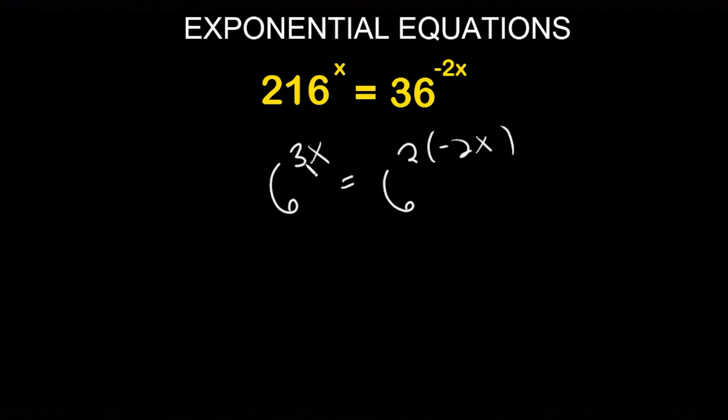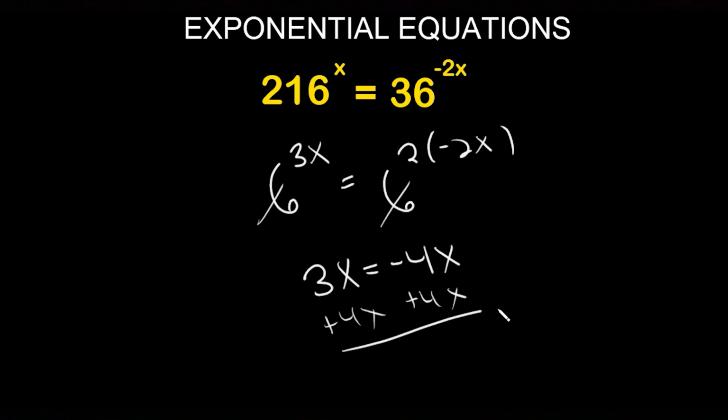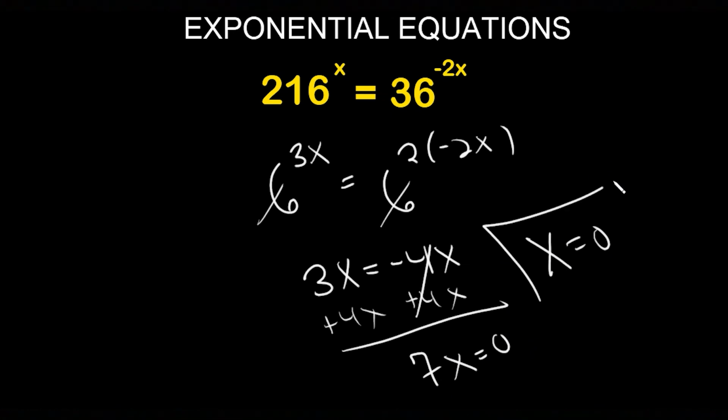My bases will cancel out here. So cancel, cancel, I'm left with 3x equal to negative 4x, right? When I multiply there. And so from here, how do I solve for x? Well, let me go ahead and add this 4x on both sides to see what will happen. This will cancel, I get 7x equal to 0, and then I have to divide by 7, so 0 divided by anything is 0. I get x is equal to 0, okay? That's my answer there.